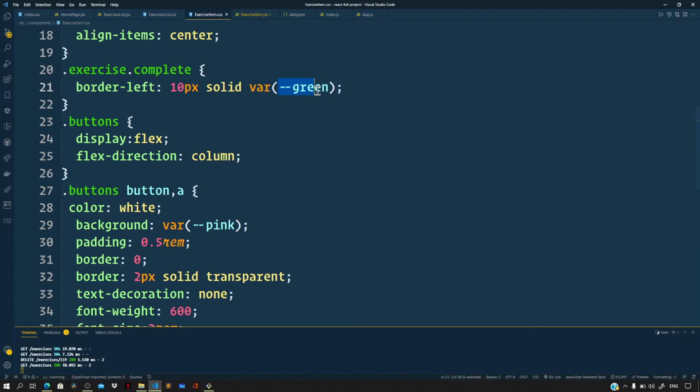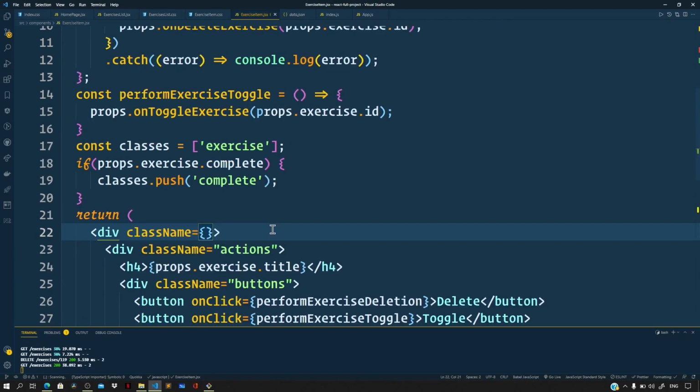So we can use it right here on the div. Now to apply the classes here, let me use the curly braces and define a JavaScript expression. So classes.join with single quotes and give a space, because I want this separator between these two classes if the complete property of the exercise comes out to be true. Make sense? So now let us give this a whirl.